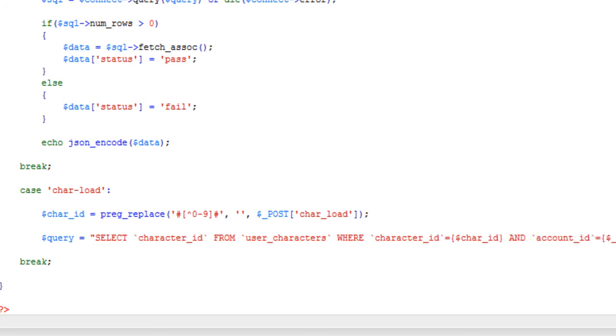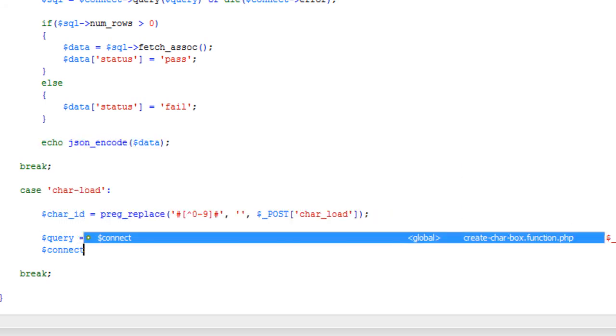So once we've set that query, we're going to execute it.